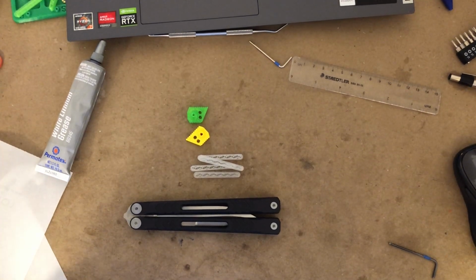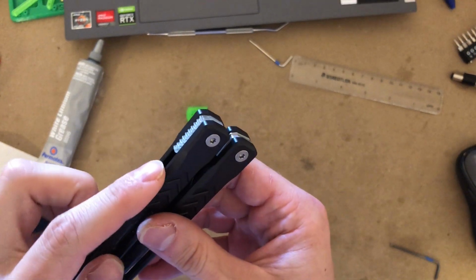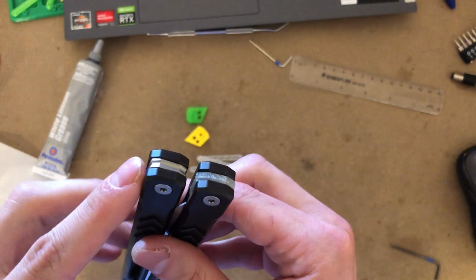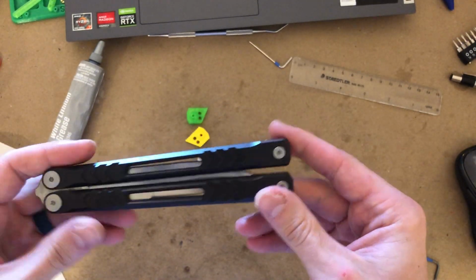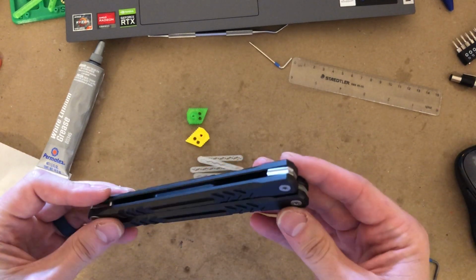How's it going, guys? In this video, I'm going to show you how to install the Zippy spacers and handle inlays in the Revo Nexus. You can see I've already got one Zippy spacer installed. So in this video, we're going to install the second one and the inlays. We'll save the inlays for last.